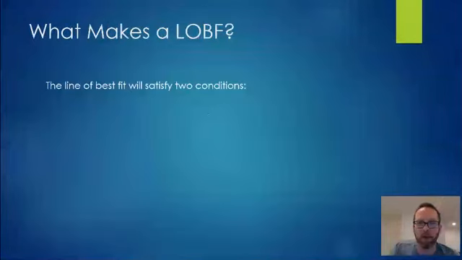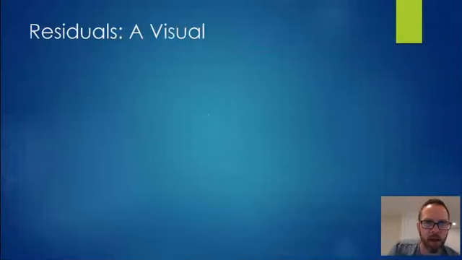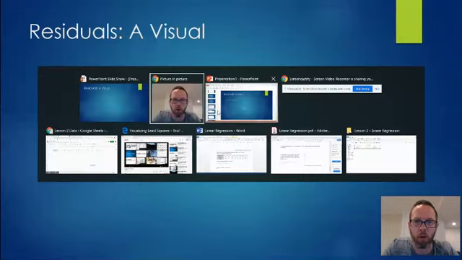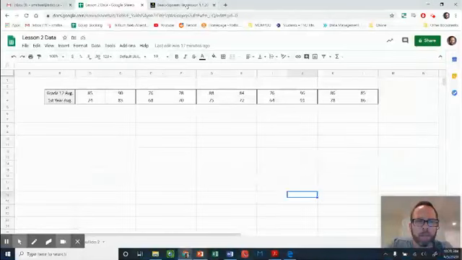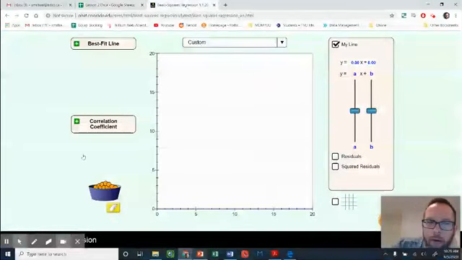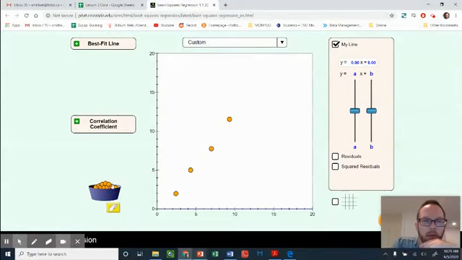Now I have a blank slide here just to remind me to go to a little visual. And I'm going to post this link on the classroom for you to play around with it. This is the PhET simulation, which I usually use for physics simulations, but it's going to be pretty good for ours too here. I might move this guy.